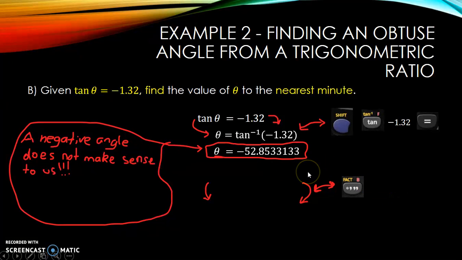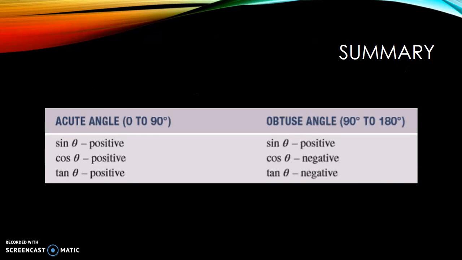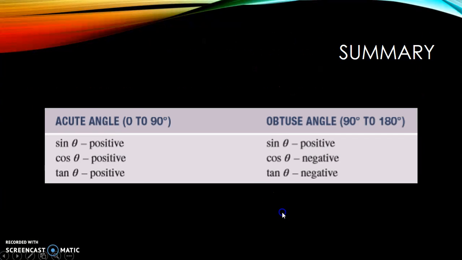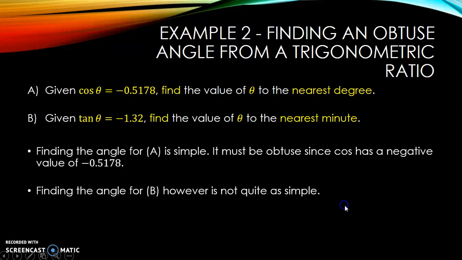So what do we need to do? If we go all the way back here, if we think about 0 being this line here, that negative 52 degrees or whatever it was would be down here somewhere in this quadrant. We need to add 180 degrees to get it over to here. So we'd go halfway around our compass, or our Cartesian plane, in like a circle. We add 180 degrees and go halfway around the entire thing, and we end up with the obtuse angle that that negative thing represents. Which is a little bit tricky to understand, but let's give it a go.